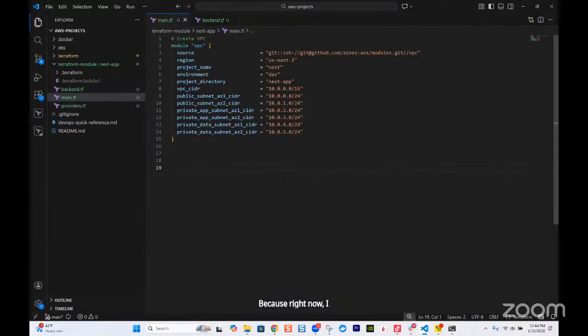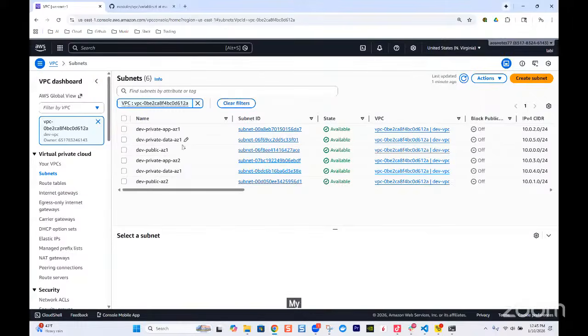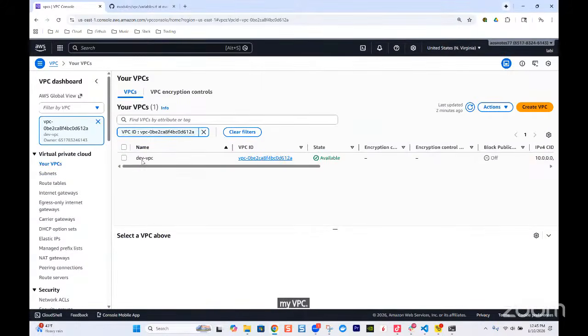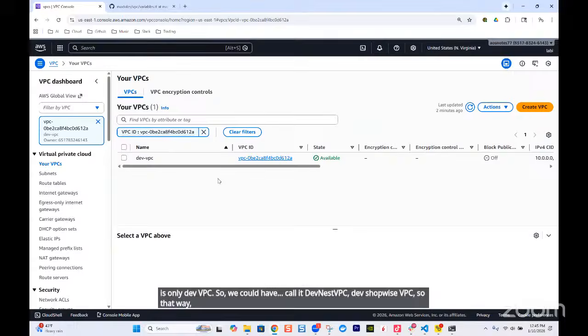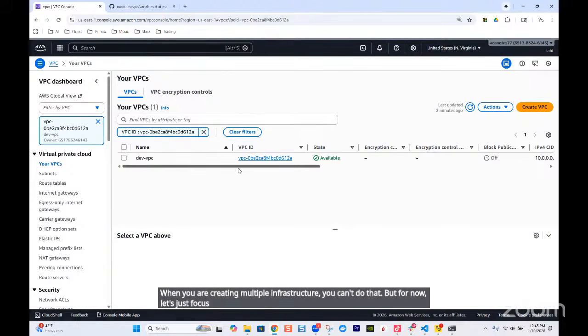Because right now, I'm only using the environment here, so my VPC is only dev VPC. We could have called it dev nest VPC, dev shopwise VPC. So that way, when you are creating multiple infrastructure, you can do that. But for now, let's just focus on the one, right?